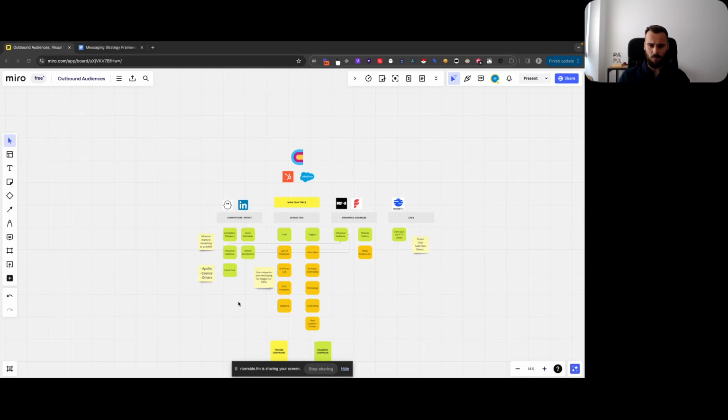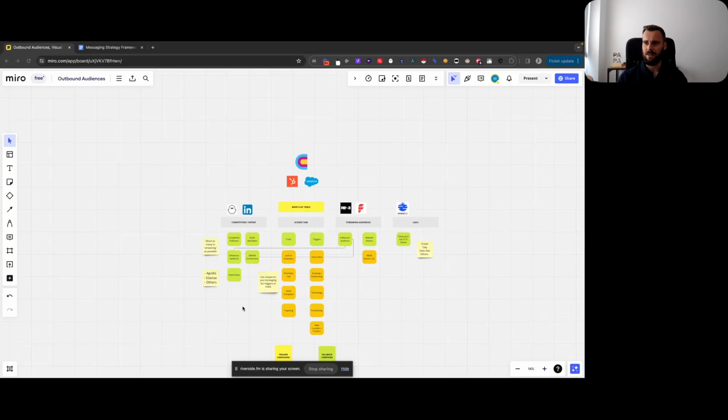So one problem is that everyone is feeding off the exact same data. Your competitors, you have access to the same data. It's a race to the bottom. You can use Apollo. Last time I checked, I'm in Europe, they're offering like unlimited data, right? For $20 per month, 19. So you get to reach out to 10,000 people per month for $20.